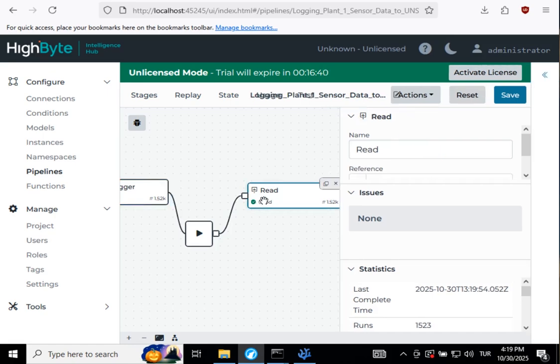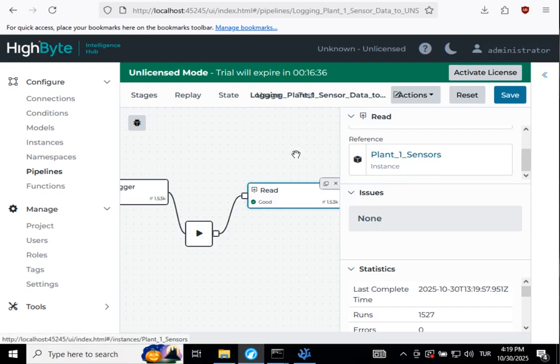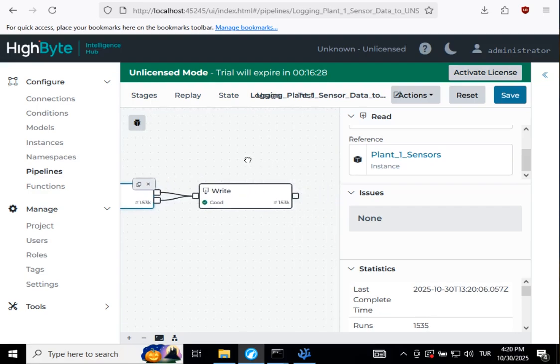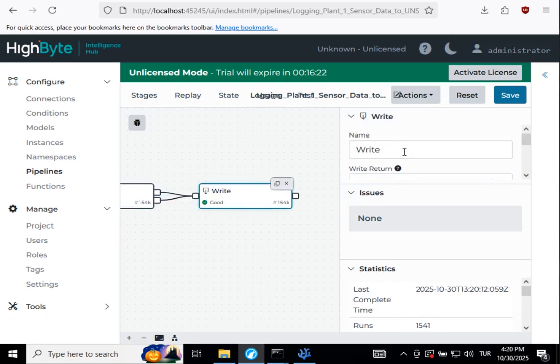And every time it is triggered, it will read data from Plant 1 Sensors instance. As you remember, the Plant 1 Sensors had live data from pressure and temperature sensors. Then for every success and failure, I decide to write the values into the internal MQTT endpoint.